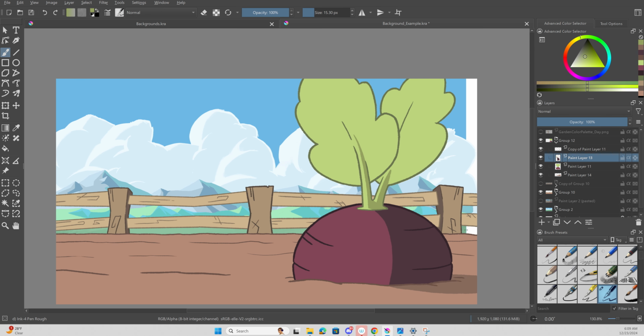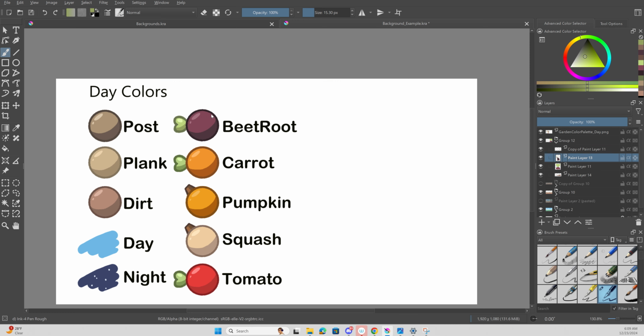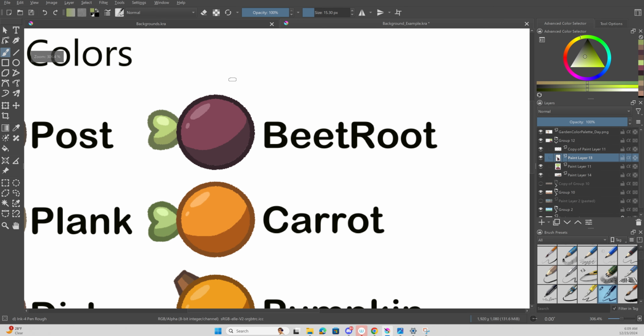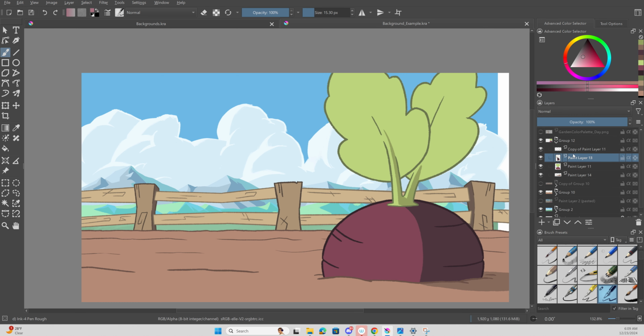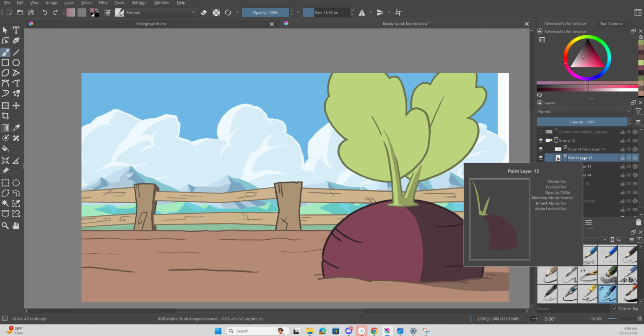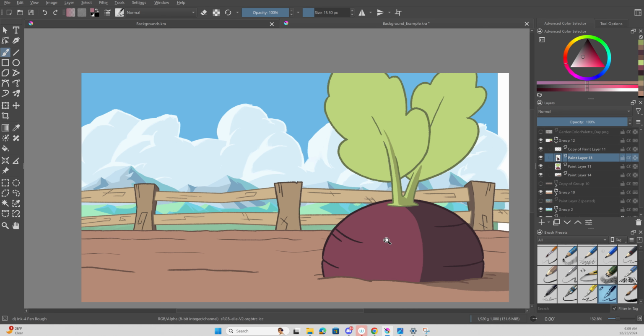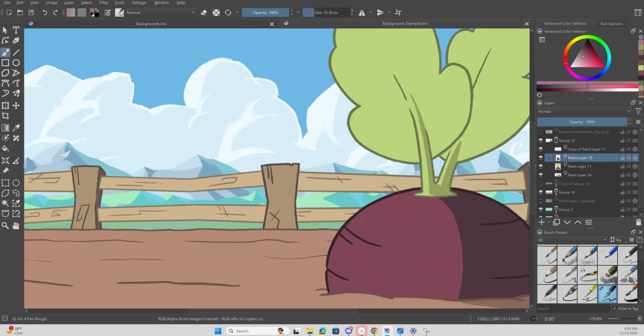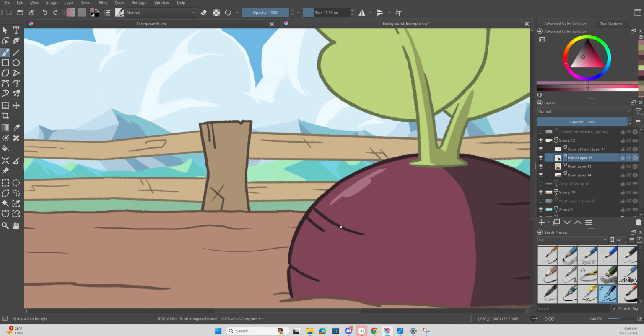Just a little bit of shading, actually, sorry, on top of level 2. I'm going to go back to the color, and we're going to take the highlight from the beetroot here. We're going to go back to the shaded layer, and we're just going to add a little bit of highlight. Cool.